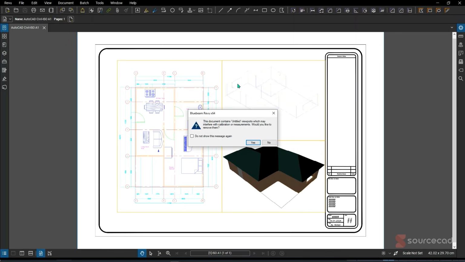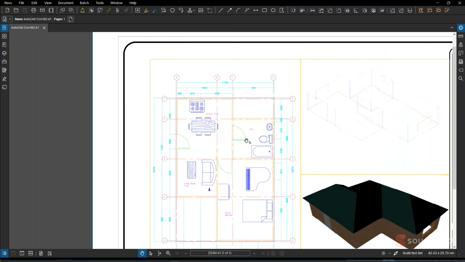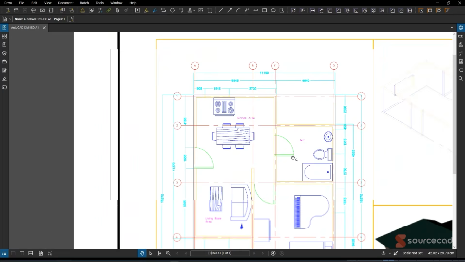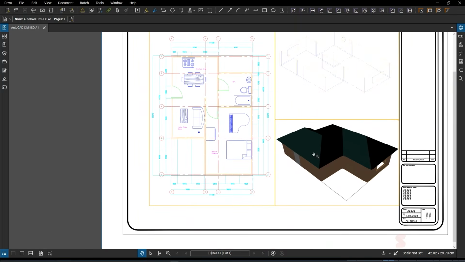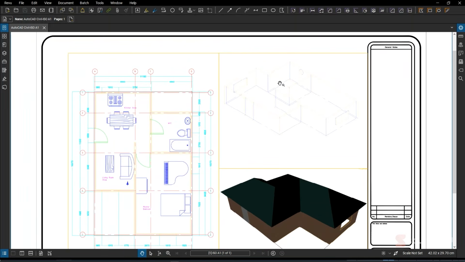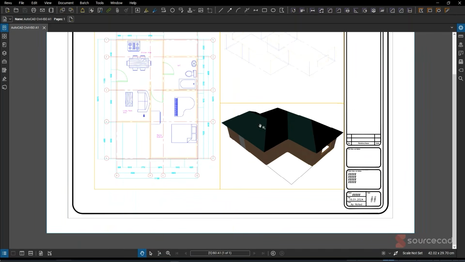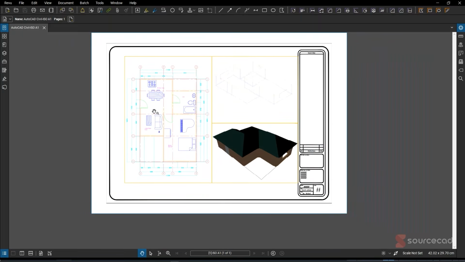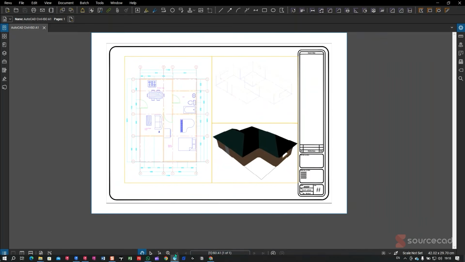It's saying that it has some viewports, not an issue. So I'll just click on no. And now we can see our beautiful drawing A, B, C, D. All the grids are there. All the dimensions are there. Very beautiful. We have a perspective over here. We can see the walls, the windows. We can see the roof over here and so many other items we are able to import into this drawing. So that's mainly how we work with complex 3D objects inside AutoCAD.